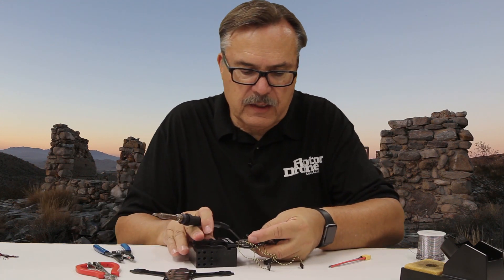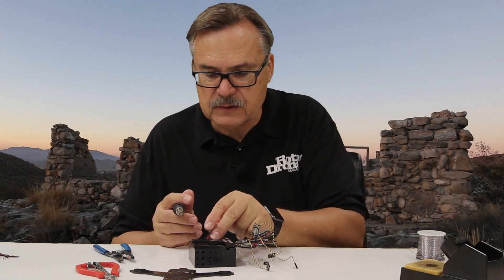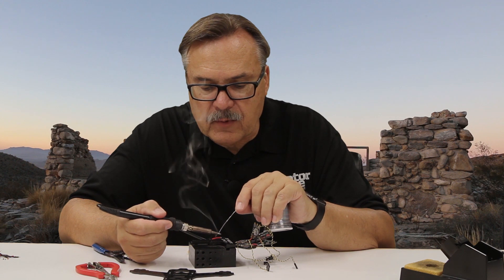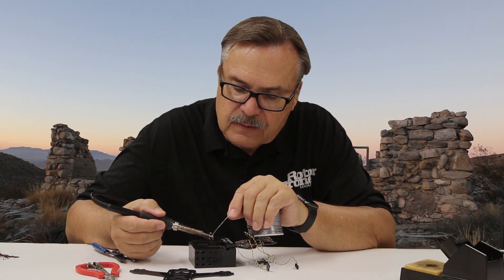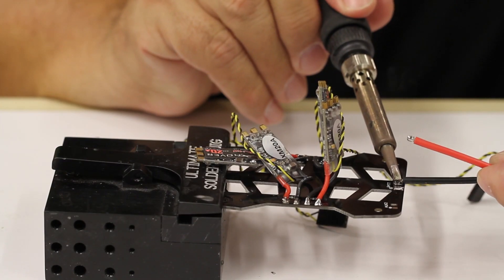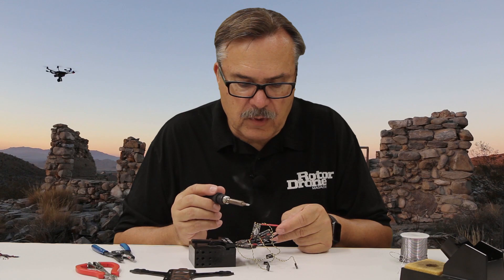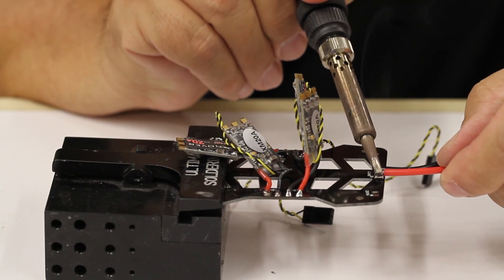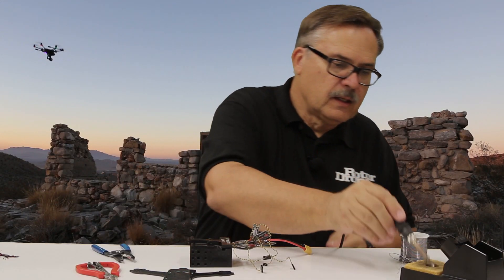Now we'll move these guys out of the way and put our battery connector in. The battery already has some solder on it, but I'm going to put a little bit more because I like fresh solder on there. When they come already pre-soldered, you don't really know what solder that is — if it has the rosin core, if it already has flux built into it — so you want to put your own on there. This one takes a little bit longer because it's a much bigger wire, so it takes a second, and it also takes a second for it to cool down. Adding a little bit more heat on that one — and there we go.